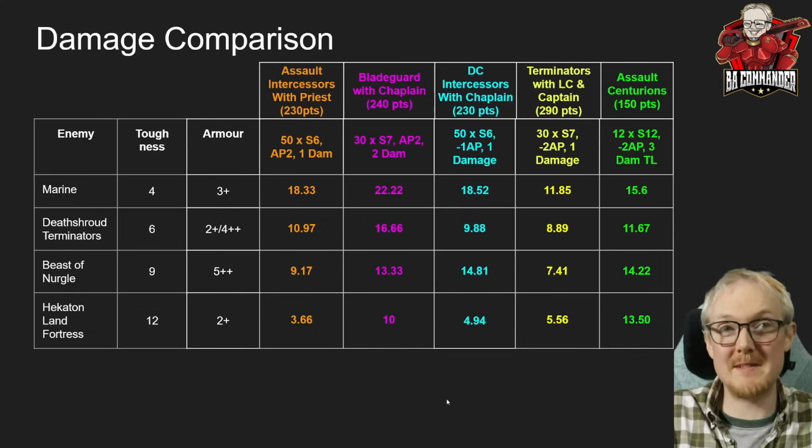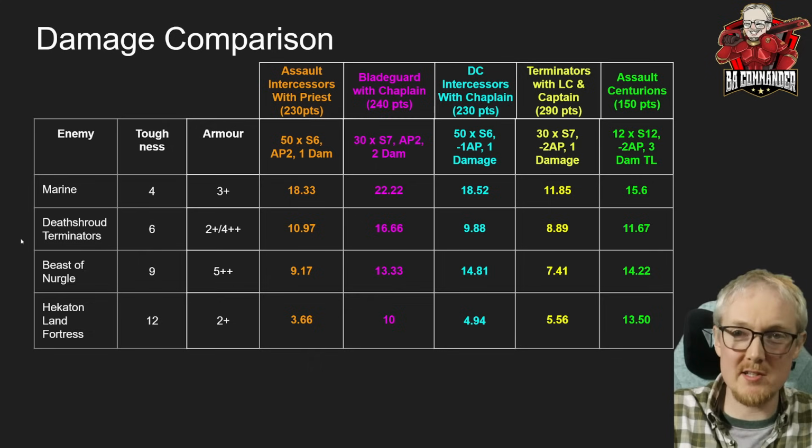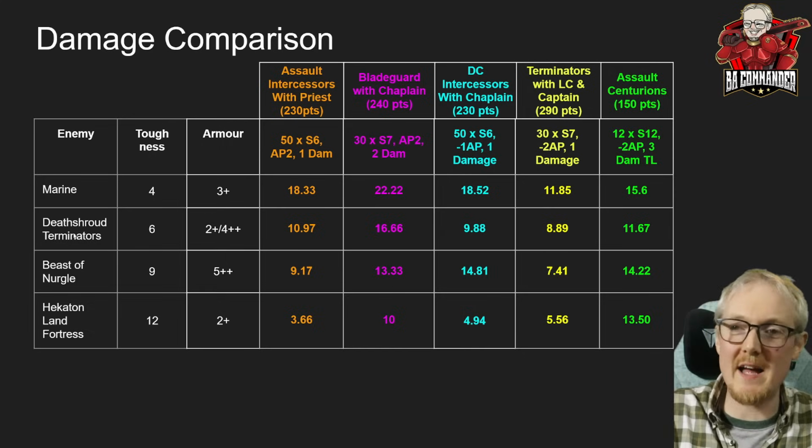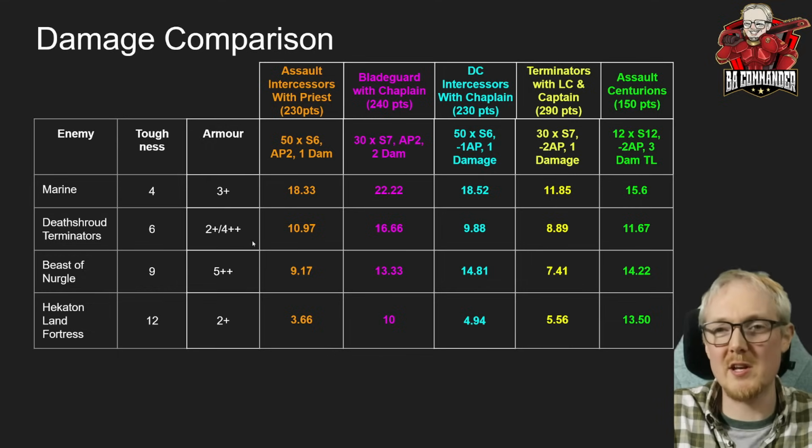So let's get into some damage numbers, right? I started by just calculating the damage of the squads. I picked Marines. I picked Death Shroud Terminators because the Death Shroud are a cool Terminator unit in that they've got Strength 6. Yes, they move less, but that's not really important for these numbers. It was just like Strength 6 Terminators. So basically the hardest, most survivable Terminators in the game.